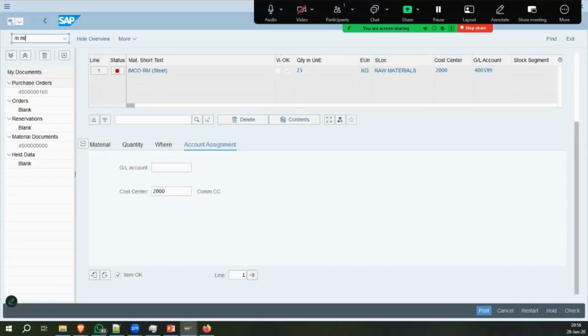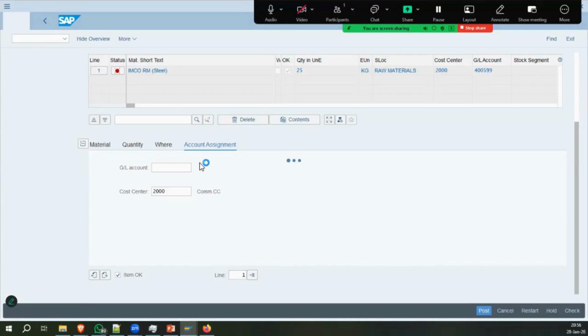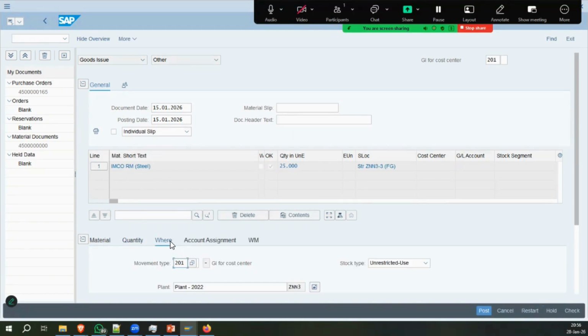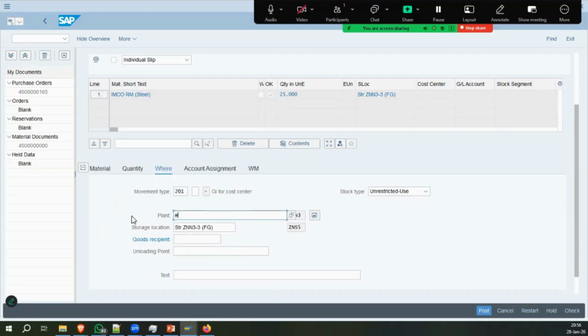Okay, we do this MIGO GI. RM01 quantity define where 01, 3030.